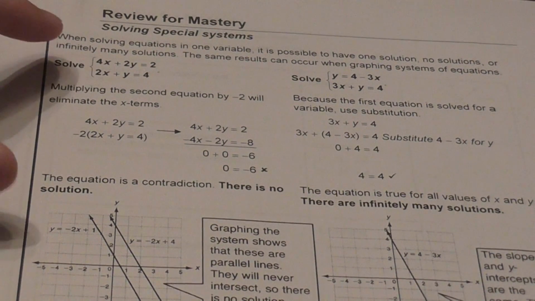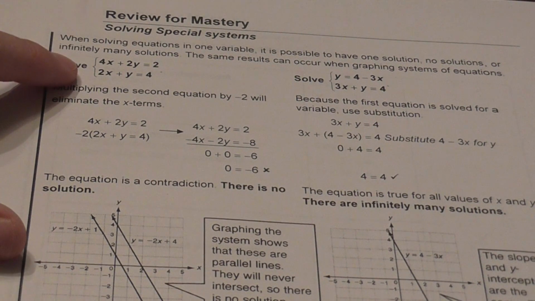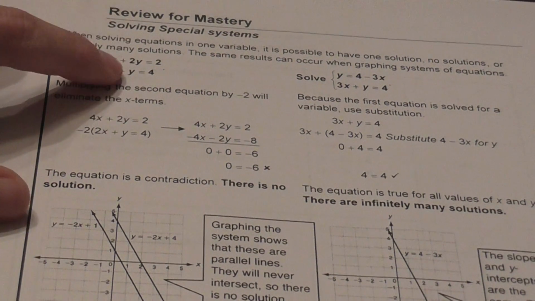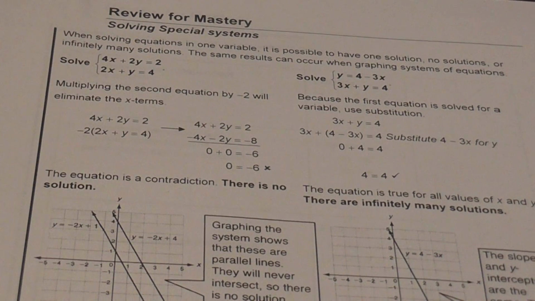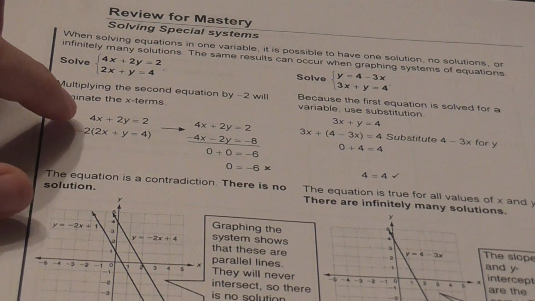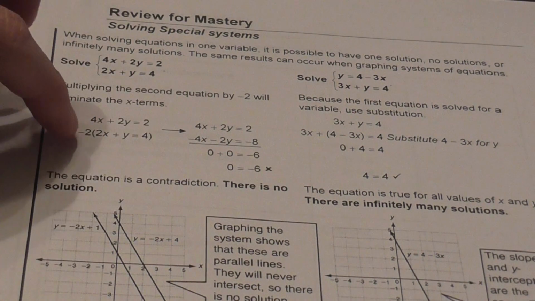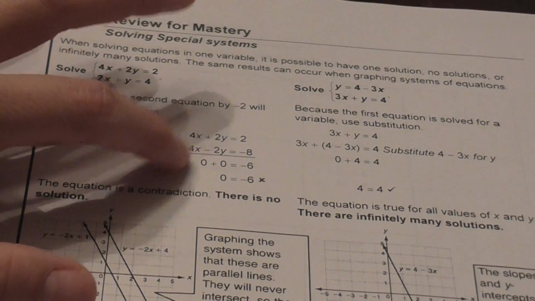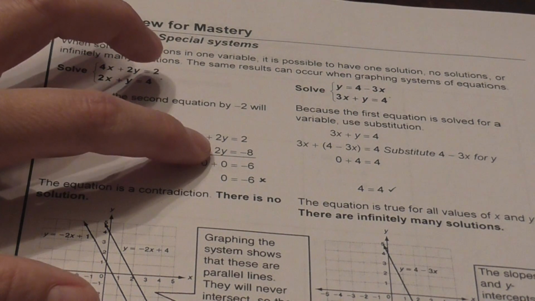So if you were asked to solve this system of equations, the way that they chose to do it was to use elimination. You could have also easily gotten this y by itself and used substitution. But through elimination, they ended up getting the 4's to eliminate. So we multiplied everything in the bottom one by -2. When the 4's eliminated, the 2's also eliminated at the exact same time.